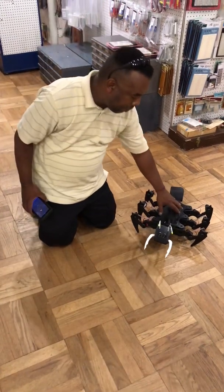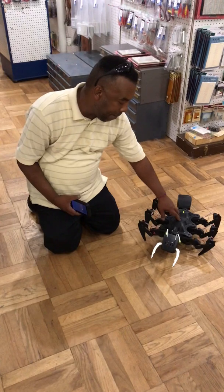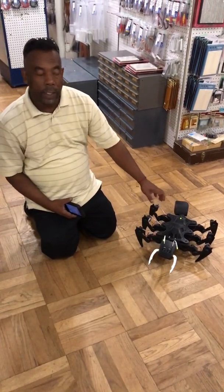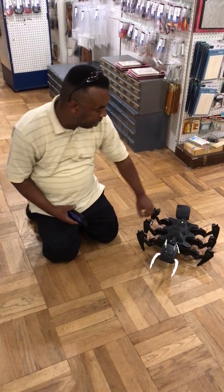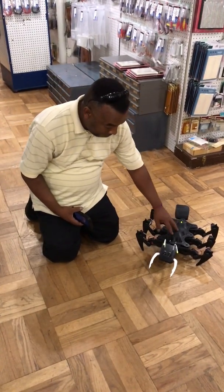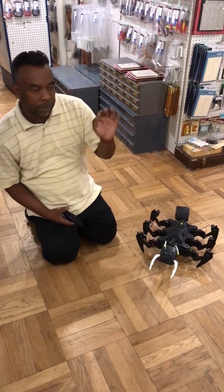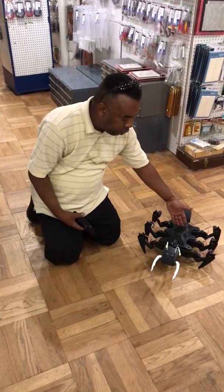Basically, the brain of the robot is an Arduino Mega. They have a 7.4 volt lithium battery. They have a power module that converts 7.4 volts to 5 volts. They have a Bluetooth module.